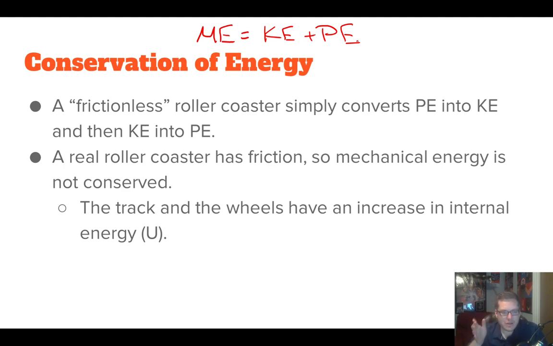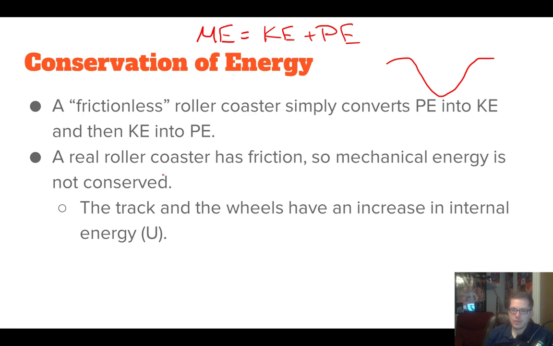So now we're going to talk about what it would actually look like if we did not assume mechanical energy was conserved. What would happen to that energy? Because the first law of thermodynamics pretty much states that energy cannot be created or destroyed, so that energy had to go somewhere. In a frictionless roller coaster, or a non-real roller coaster, we simply convert our potential energy into kinetic energy, and the kinetic energy back into potential energy. We just go up and down and up and down, right? So high potential, high kinetic, high potential again.